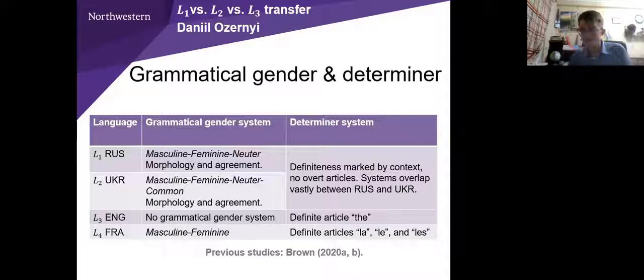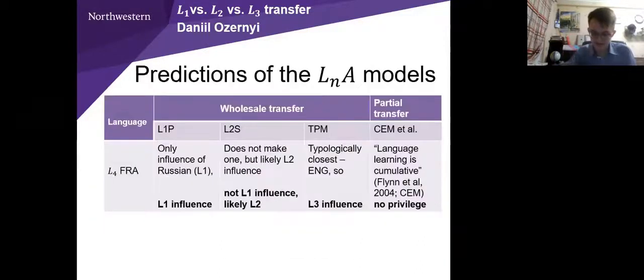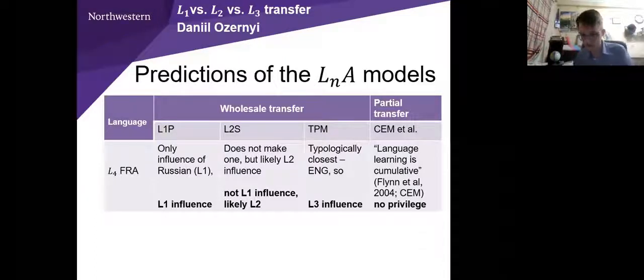Let me concisely state the predictions for this particular study now. The predictions for the models are as follows. For L1P, the influence of L1 should be crucial and override that of any other language. For L2S, which is troublesome to extend to L4, I assumed we shall see the evidence of L2 at least, and L2 shall trump influence of L1 for the very definition of that model. But it is hard to ascertain what the role of L3 will be. L2 might override L3, or the correlation is not really clear.